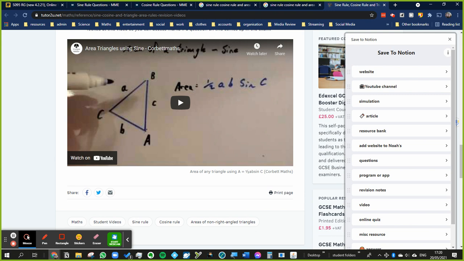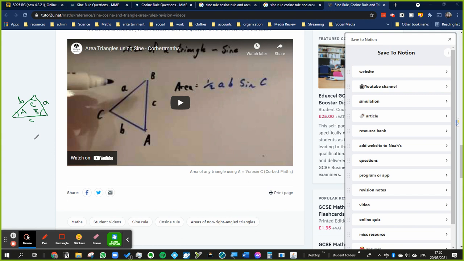So for this one I might want to just draw a triangle briefly. Any triangle at all. It doesn't need to be any type of triangle, and if I label that as angle A, that would mean that was side A. If I label that as side B, that would mean that angle would be angle B. So that must be angle C, and that's side C.